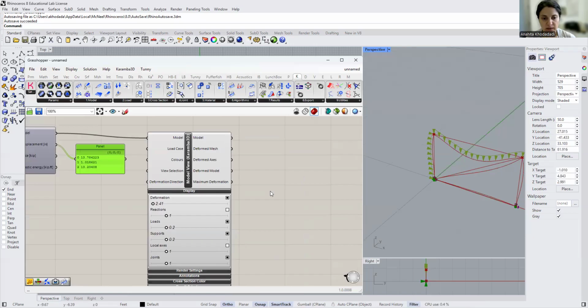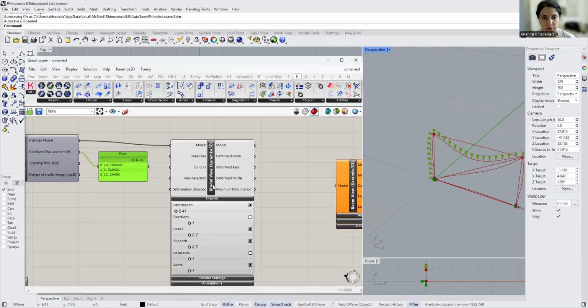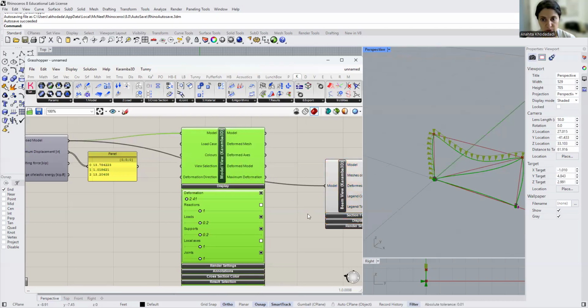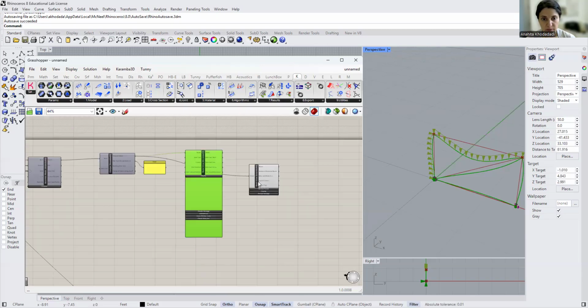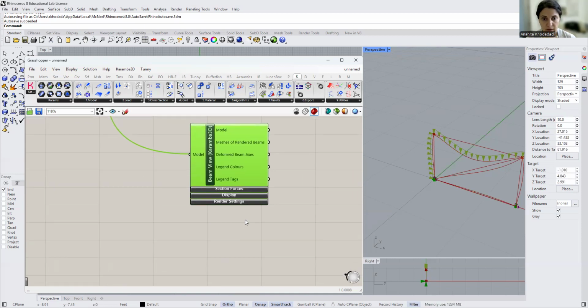And the next thing we want to see is the axial loads in this frame. So I will also connect the analyzed model to the beam view here.